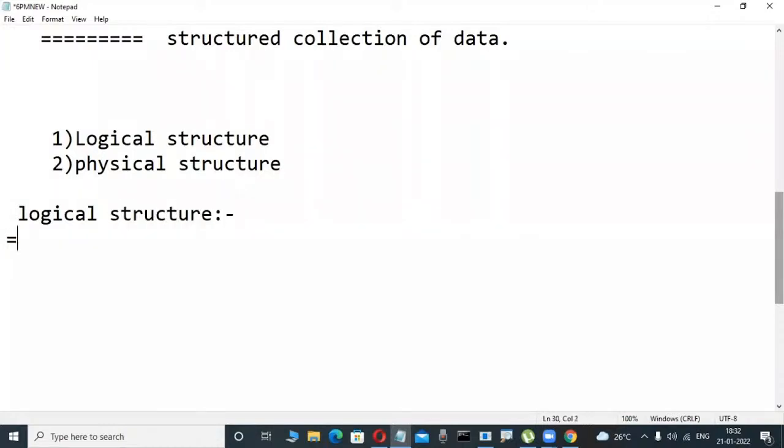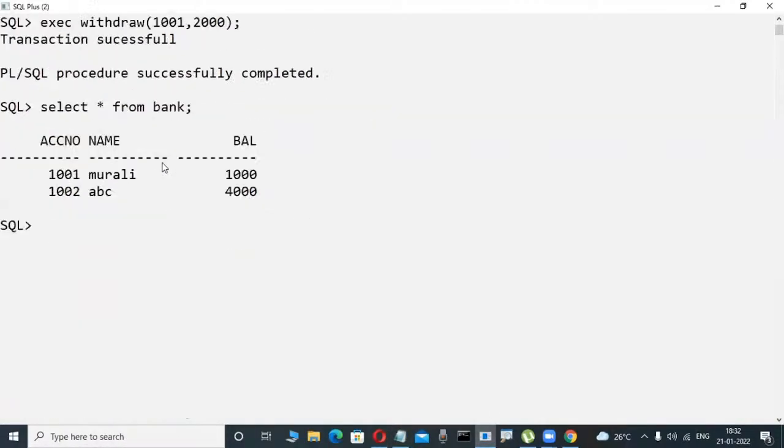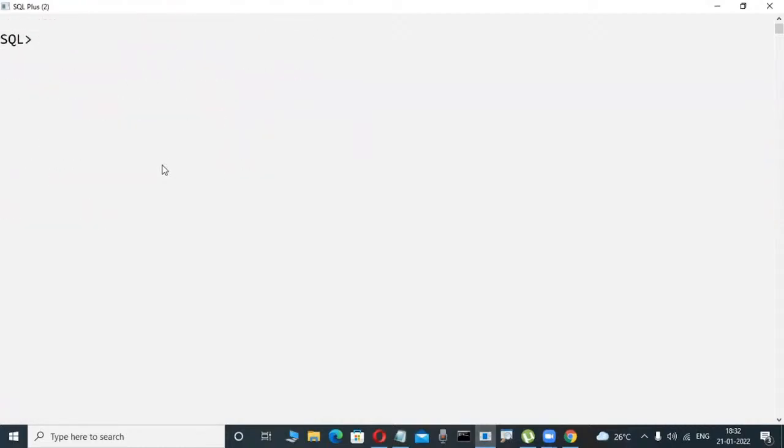Now observe it here. Suppose today I am installing Oracle, for example. In this Oracle, I try to create a table. Maybe bank is a table.